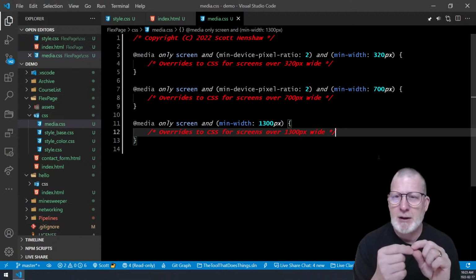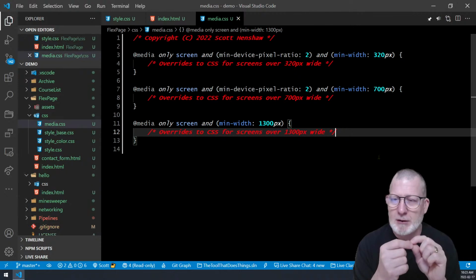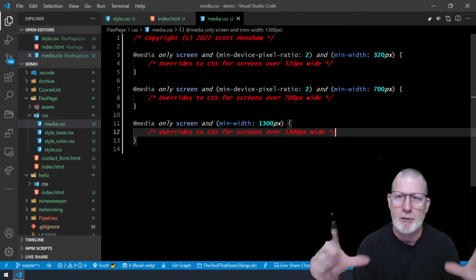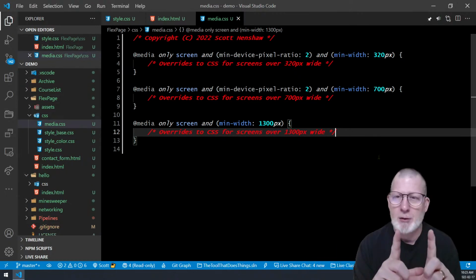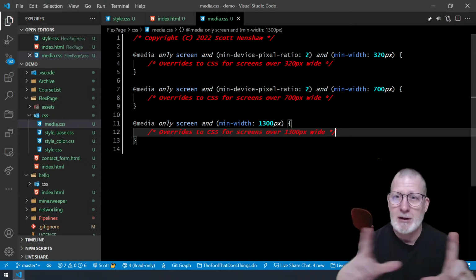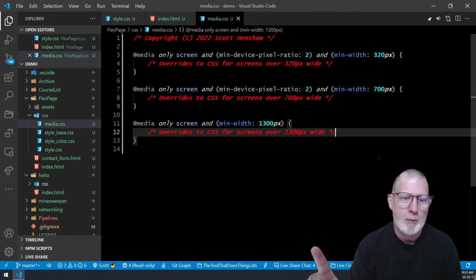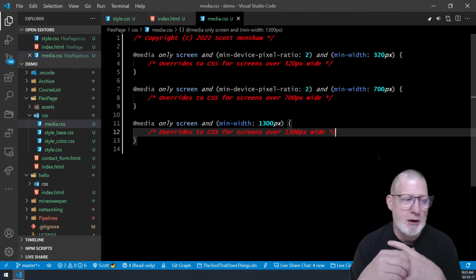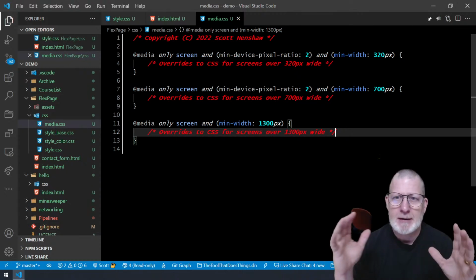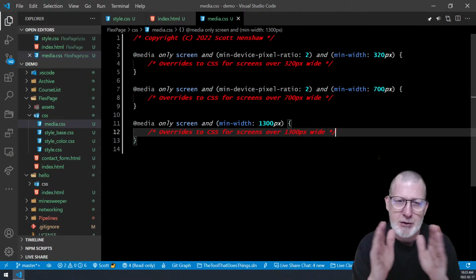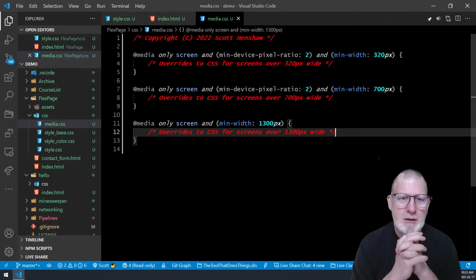So a retina display doesn't imply a specific resolution. It's a resolution over the dimensions of the screen. So an iPhone's retina display is going to be much lower resolution than a MacBook Pro's retina display. But that typically starts at the 2560 by 1440 range. That's the place where the pixels are so small it's really hard to see the difference between them.